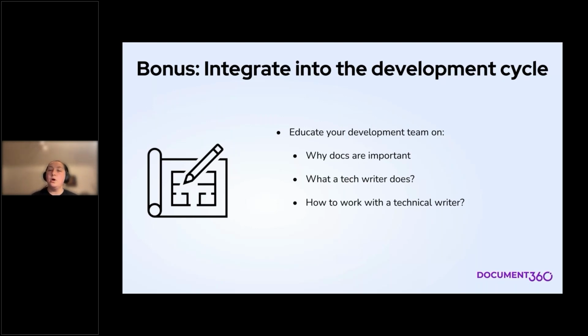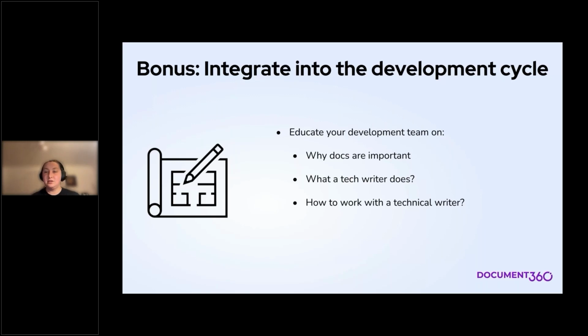Then I walk the engineers through the workflow of a technical writer and explain that despite the word writer in the title, I usually spend about 30% of my time actually writing, because the rest is spent on research, interviewing subject matter experts, and other organizational work.